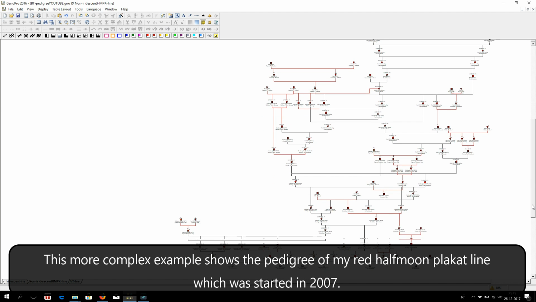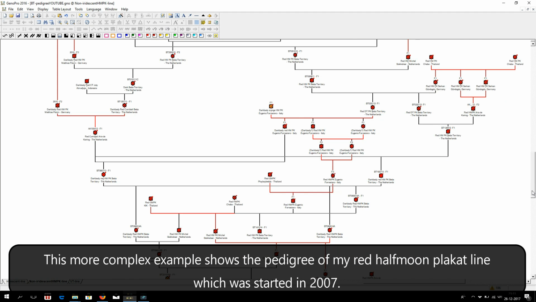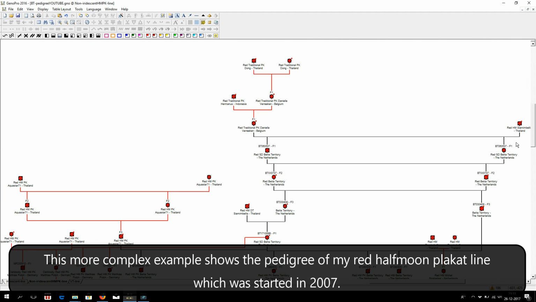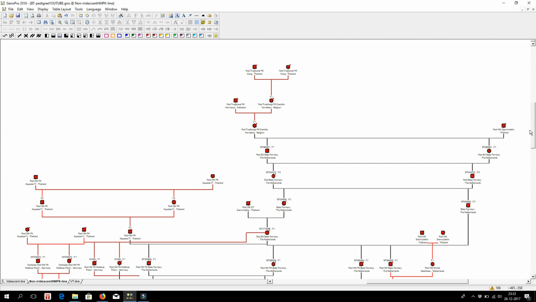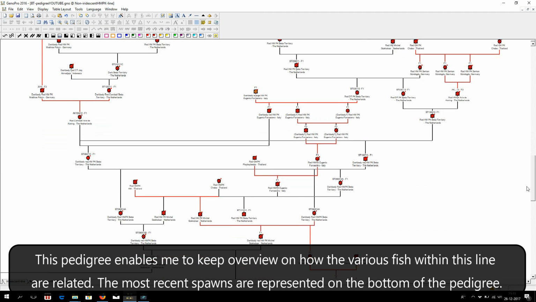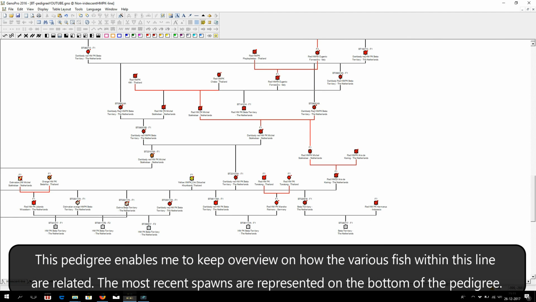This more complex example shows the pedigree of my red half-moon placard line, which was started in 2007. This pedigree enables me to keep overview on how the various fish within this line are related.